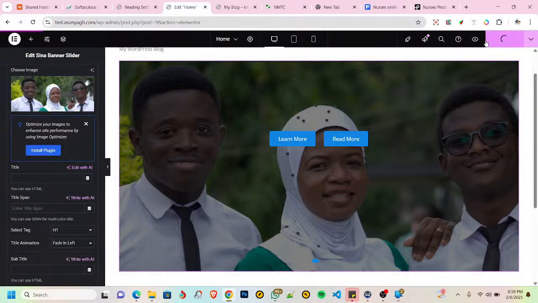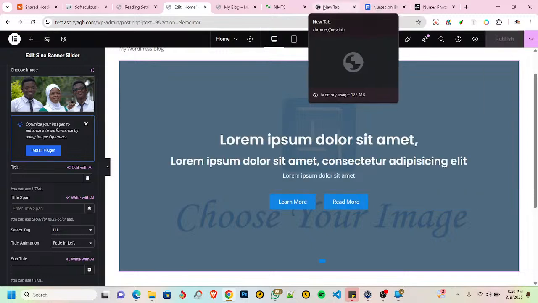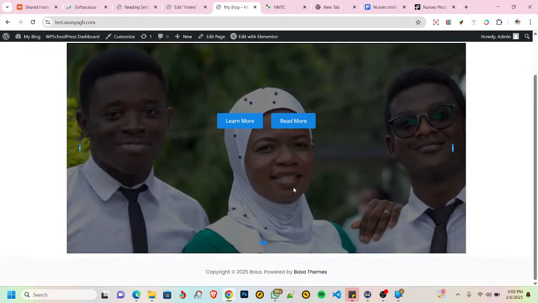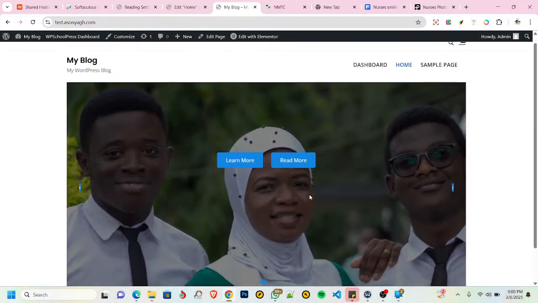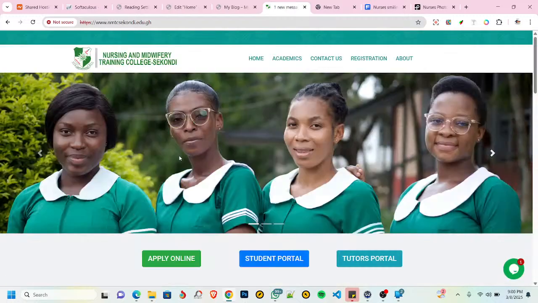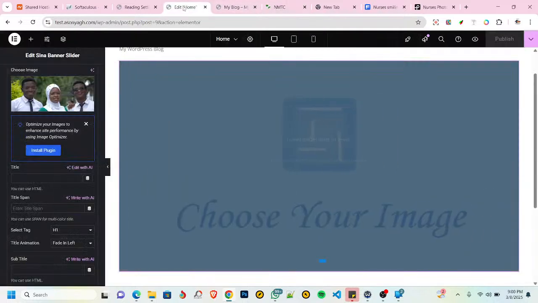So let's publish it and see how our website looks now. Publish it. And then we'll go to our website. Refresh it, and then see how it looks. So have you seen? This is how the website looks. But you can see there are some gaps over here. But this thing doesn't have. It has covered the full width of the screen. So we need to make our website also cover the full width.